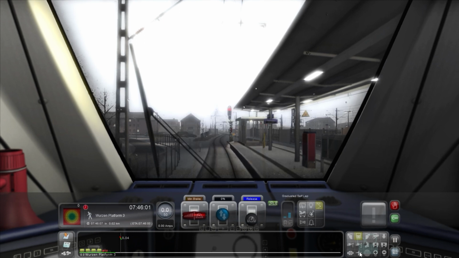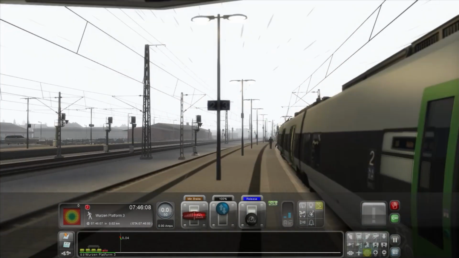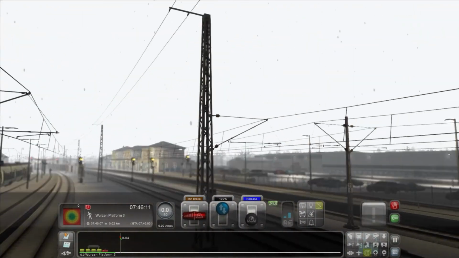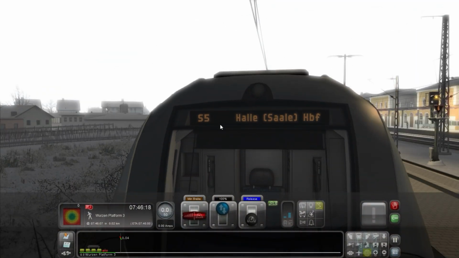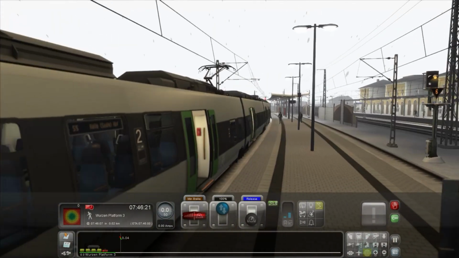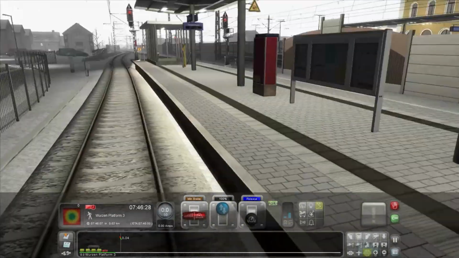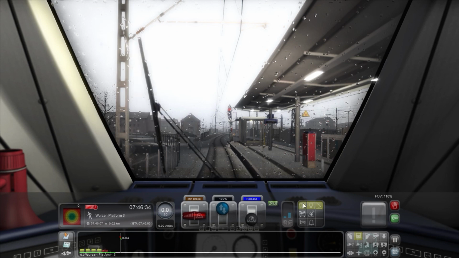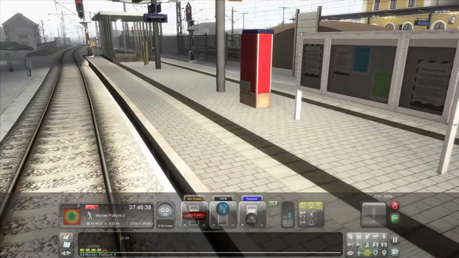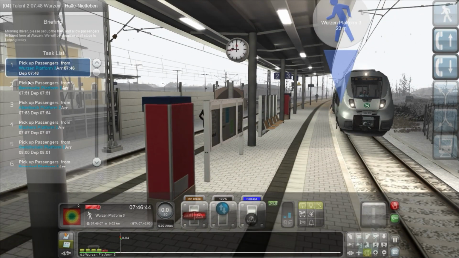Okay. Let me put that up. Oh, I remember this from the RE50 thing, where we got at this track and there was another train beside us, the S5 to Halle HBF. I think that's it. I'm Dutch, so if it sounds weird, that's why. Okay, when is the depart time? 48.